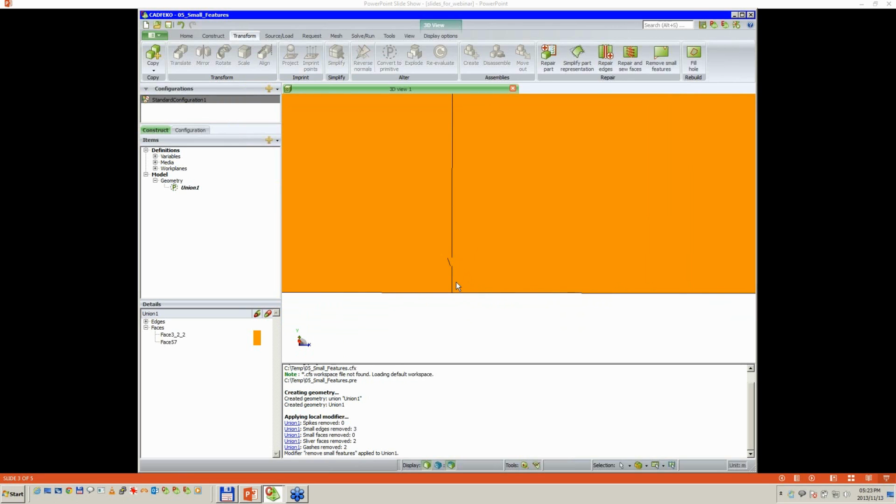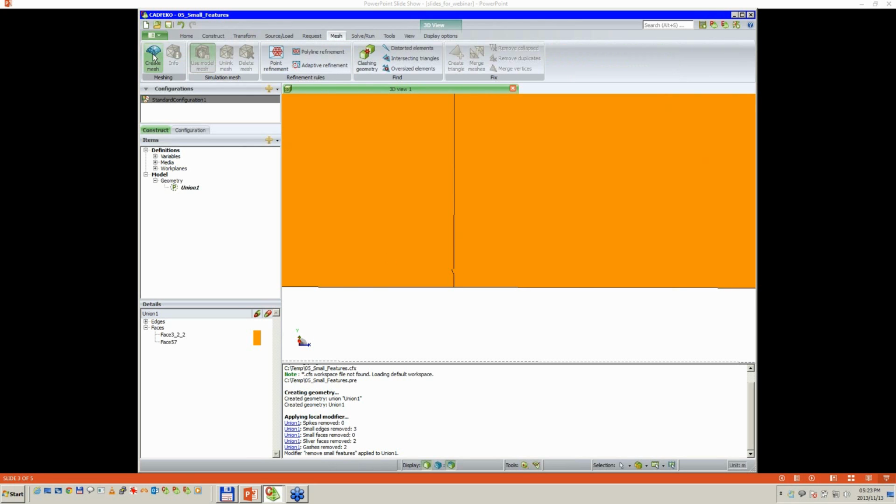Again, some display artifacts remain, and we can test again by creating a mesh. So let's create the mesh.